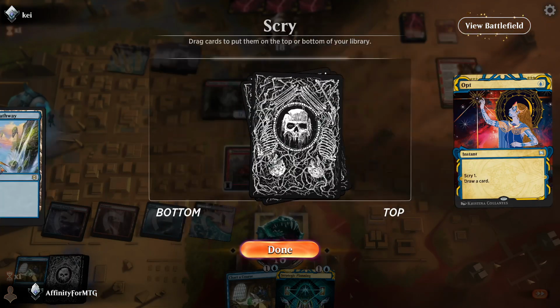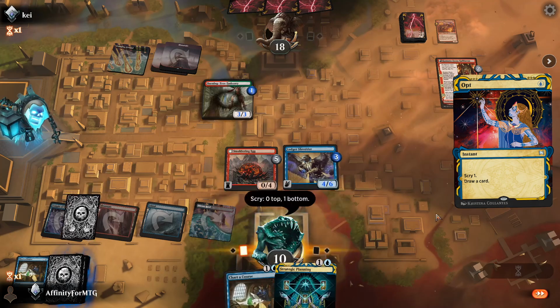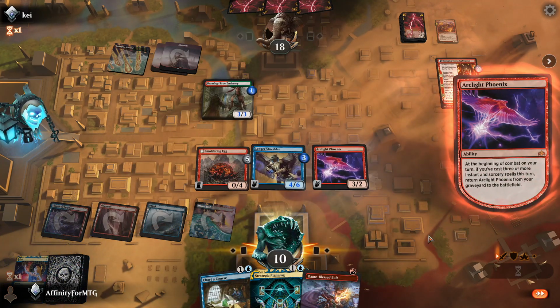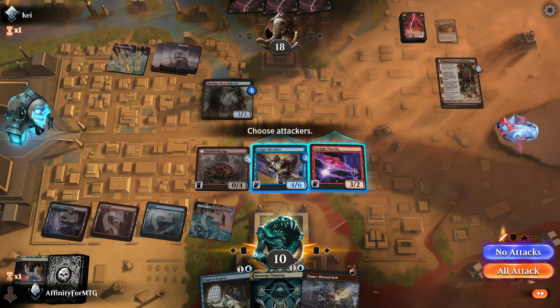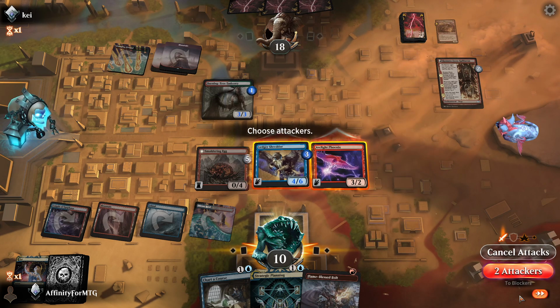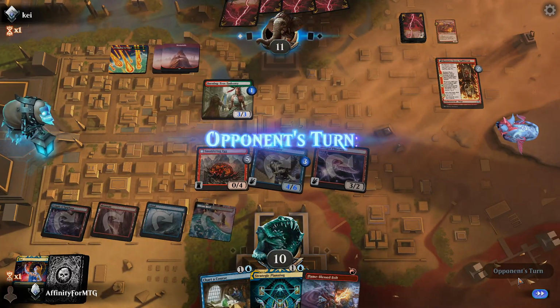Get another counter. I don't want another land. Do I? Nah, because I'm going to be drawing a lot. I can find lands if I need them. That's great. So I get a Phoenix back. And I'm just going to attack with just the Phoenix. Do I want to attack with... I'll attack with both. We'll be risky. Put the opponent down to 11.